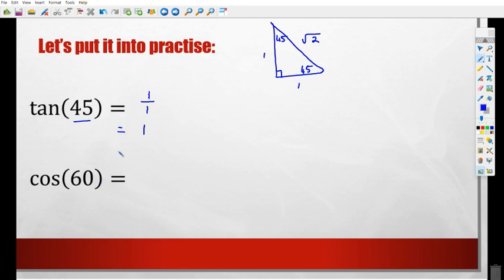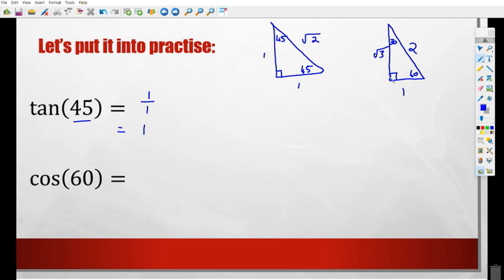Alright, so I see cos of 60. I know, I watched the math dog. I'm going to draw my 30-60 triangle that I learned. There's 90, there's a 60, and there's a 30 over there. So we know that that is 2, that is 1, and that is the square root of 3. To remember this triangle, what I used to do in high school is say: right next to the 30 degrees is the square root of 3. 3, 30, they're next to each other. And the square root of 3 is not the hypotenuse. Hypotenuse is always 2. So if you get confused about where to put the square root of 3, I hope that helps you. That's what I used to do in school to help me remember that easily.